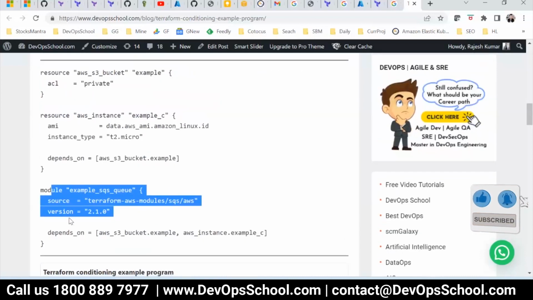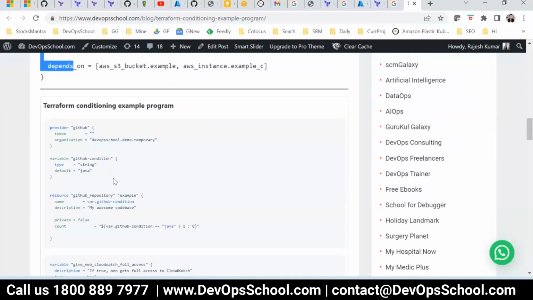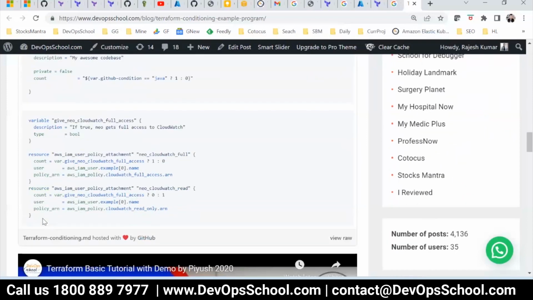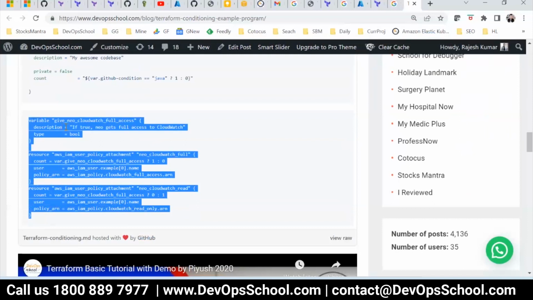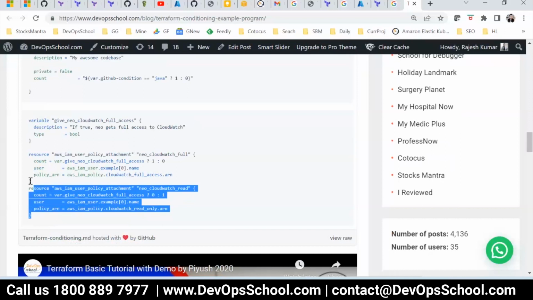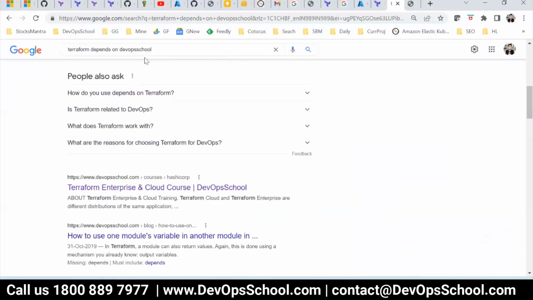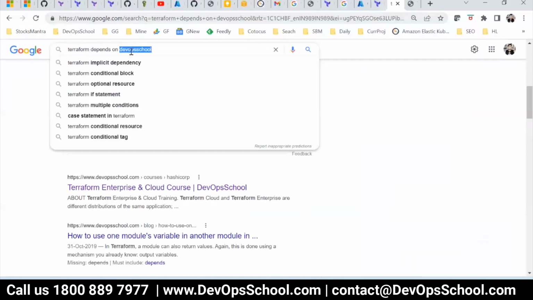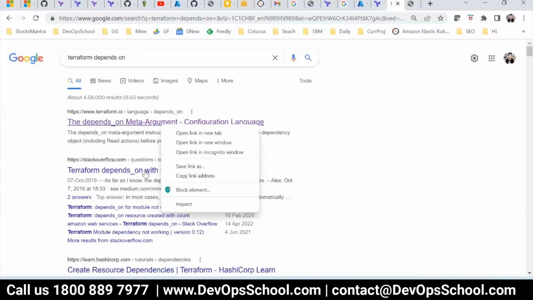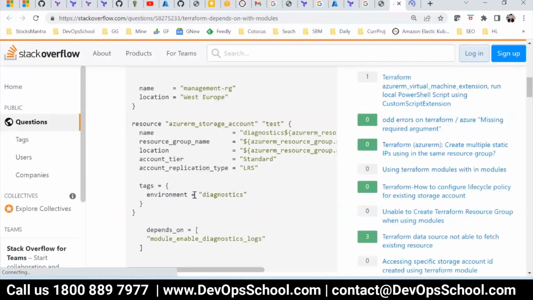This is module level, so I'll skip it. Let's see another one. The module I have not discussed, so I'm ignoring that. Module is an important topic, okay?